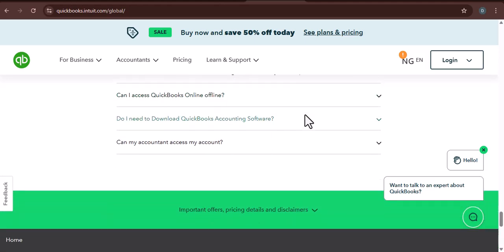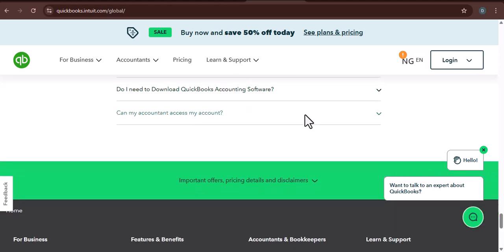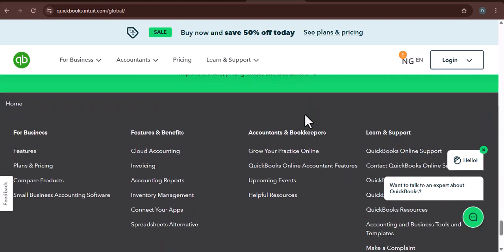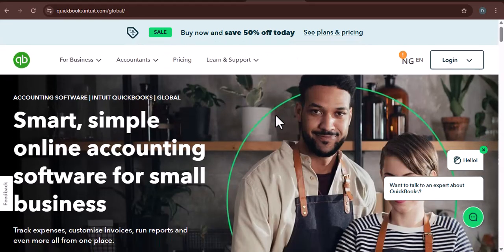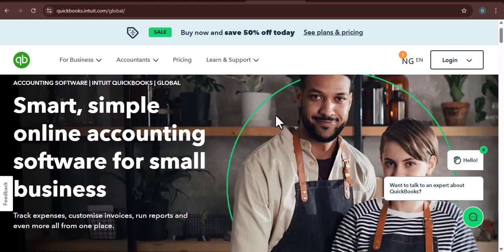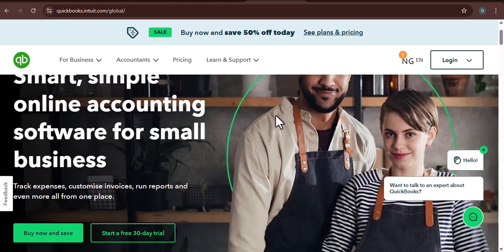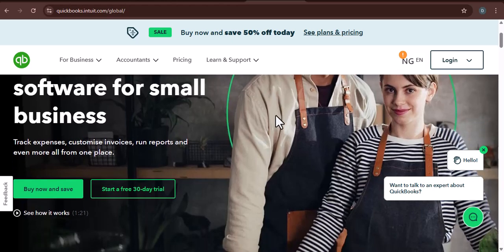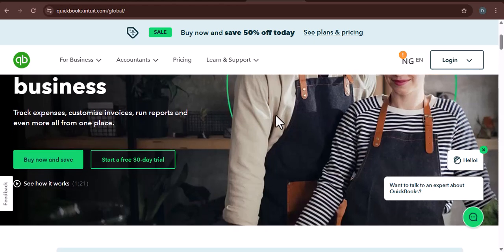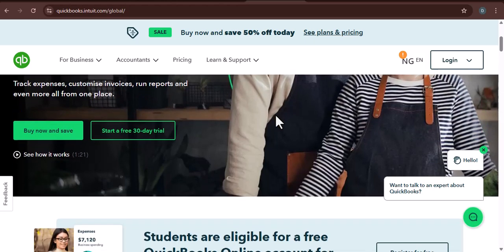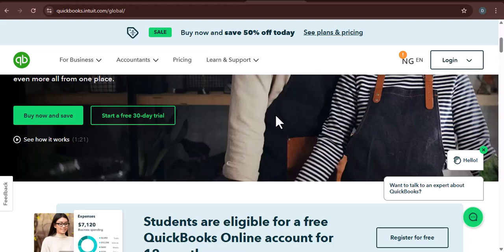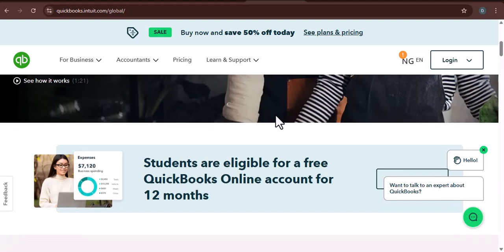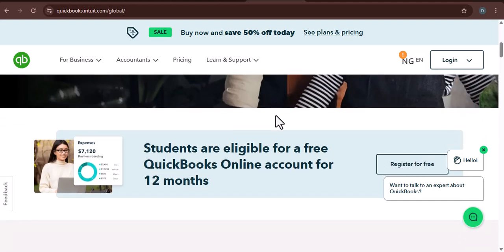Choose your import method. Decide whether you'll use the built-in QuickBooks functionality or a third-party tool. Consider the complexity of your data and your comfort level with different tools. Map your columns. This is where you tell QuickBooks or the import tool which column in your CSV corresponds to which field in QuickBooks. This is the most crucial step. Double and triple check your work. Validate your data. Before importing, review your data to ensure it's accurate and complete. Many third-party tools offer data validation features that can help you catch errors before they cause problems.